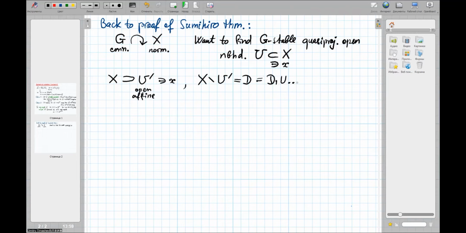But these two trivializations of my line bundle on the intersection of these two domains are different. So we have a transition map from here to here, given by some invertible functions. Let me denote it like f sub jh. These are invertible functions on the intersection of these two domains.